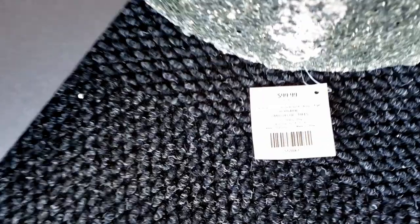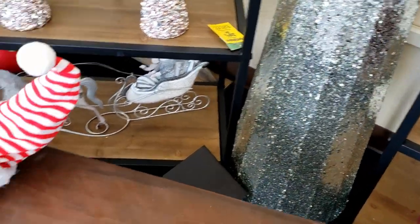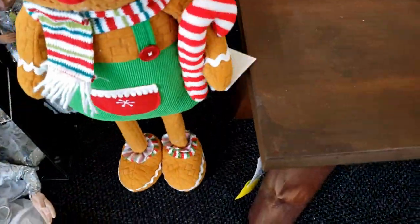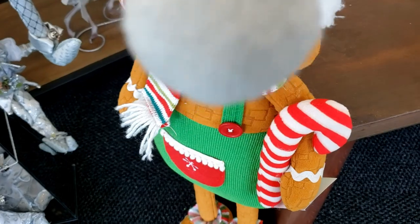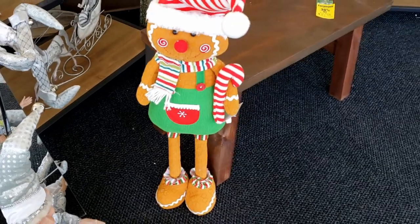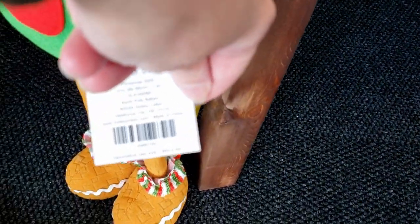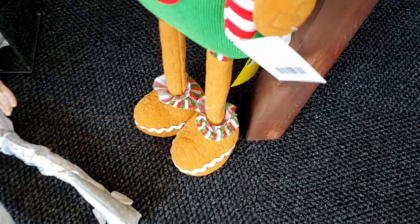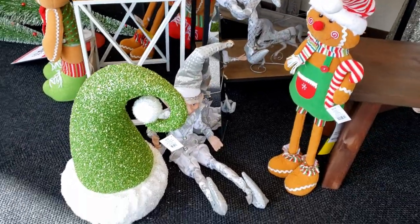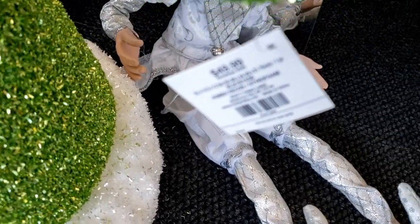Let me zoom in — this large cone tree is $99.99, so $100 for this tree. Over here they have this really cute little gingerbread man who was tipping over — let me just straighten him up, nobody wants to see a tipped over gingerbread. He is $29.99 and 27 inches tall. Look at this adorable green hat — especially if you're doing a Grinch theme, this would work perfectly.